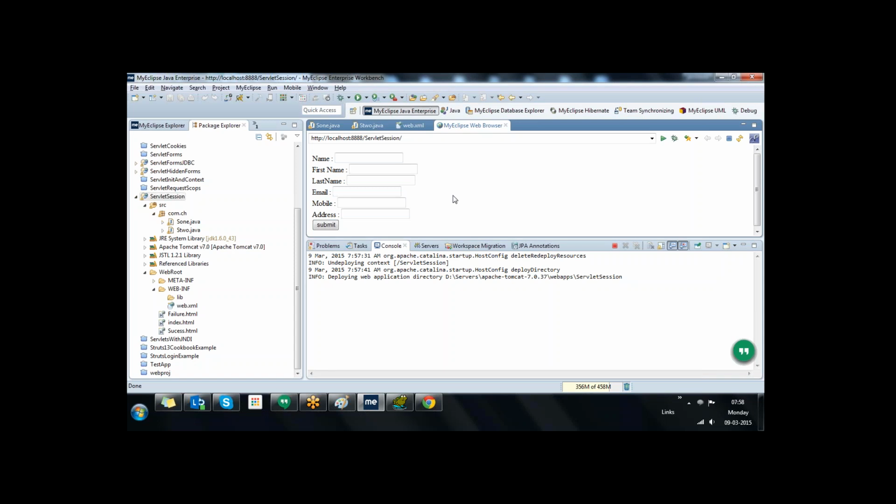That is because we are setting the inactive interval time at the back end. The default value of the max inactive interval is 30 minutes.